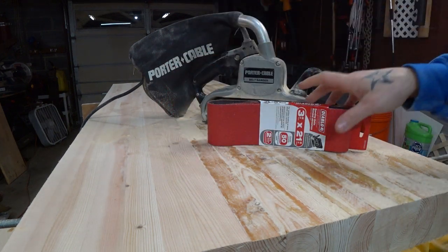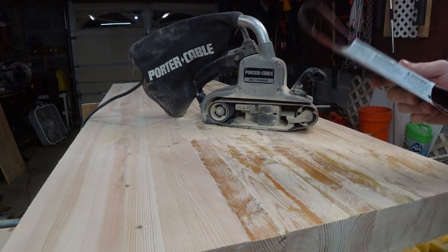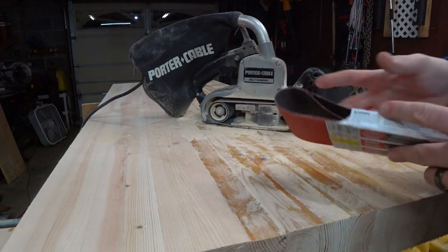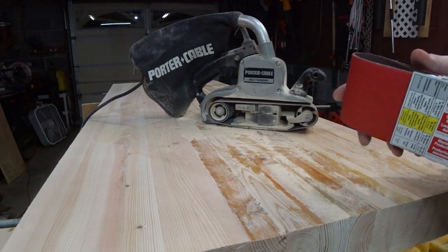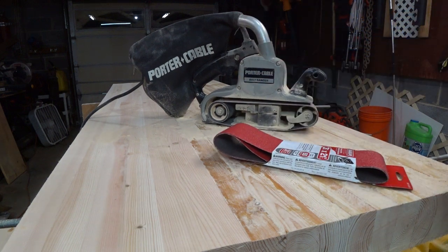The bottom doesn't need to look like a beautiful butcher's block — I just need it level enough to mount my legs. So I'm gonna see if the 36 will quickly rip through it; it might be too much, I might be digging trenches in my table. We will see. Right now I'm gonna re-suit up — I'm not gonna film too much of the actual sanding, that's boring as heck. I will give you a couple pointers. Let me just get suited up, get some dust masks on, get this Diablo on the Porta-Cable, and we'll get back to business.